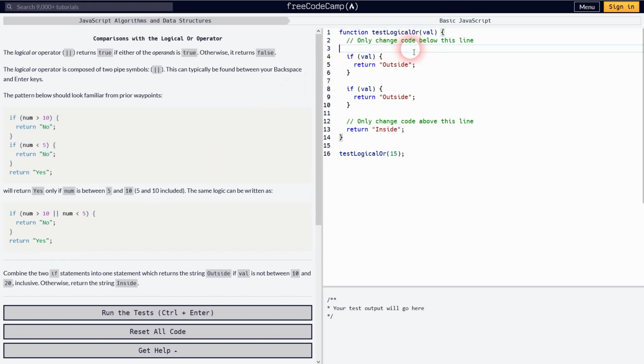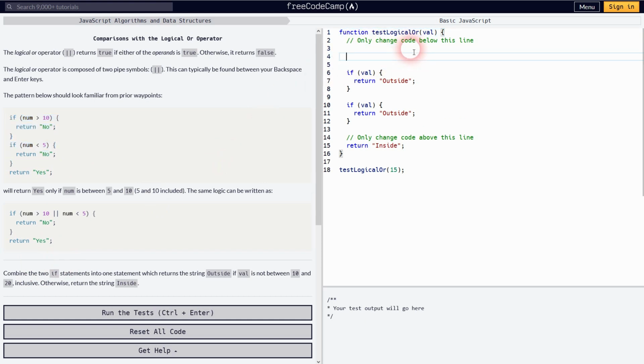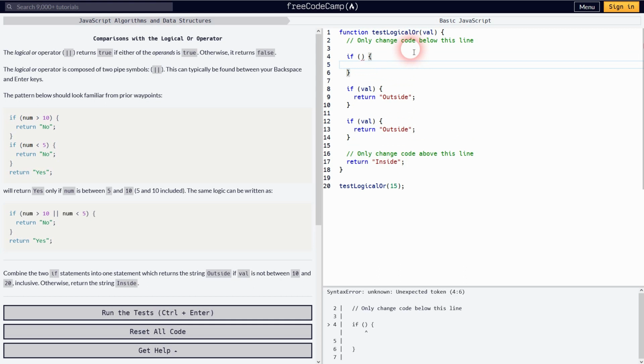Let's write it here. If the condition, let me check what we need. We need our val once again. And we want to return outside if the conditions are met.